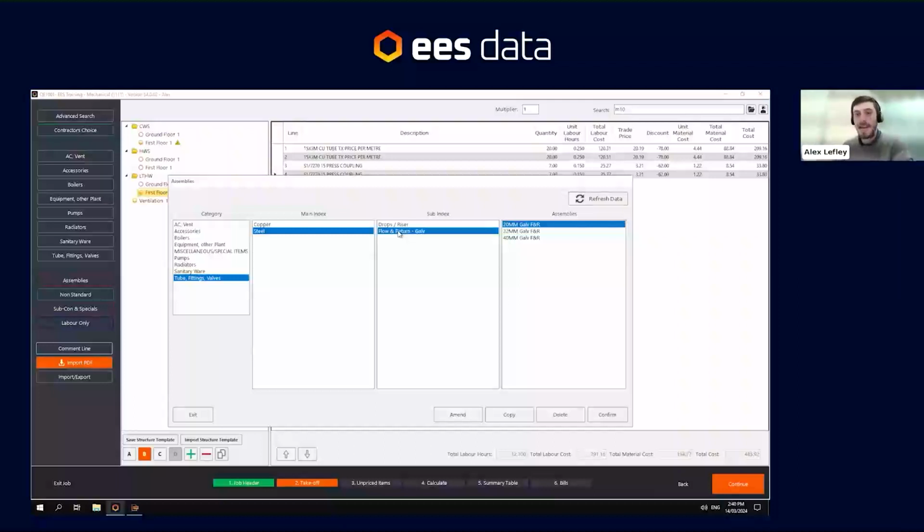You can go really detailed into these, okay? That's about as much as I'm going to touch on these for today. Obviously, if anyone is interested in assemblies, let us know. We can either run through that at the end, or if you've got a one-to-one session coming up, make sure you bring up that you want to know how to make all of these assemblies, okay?